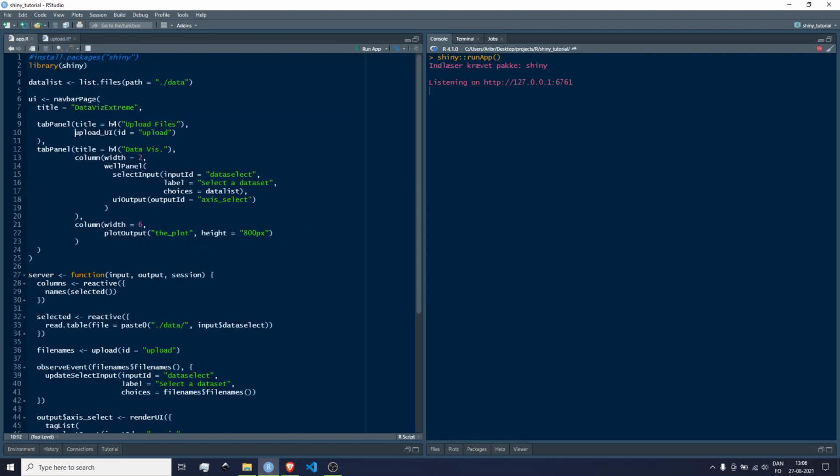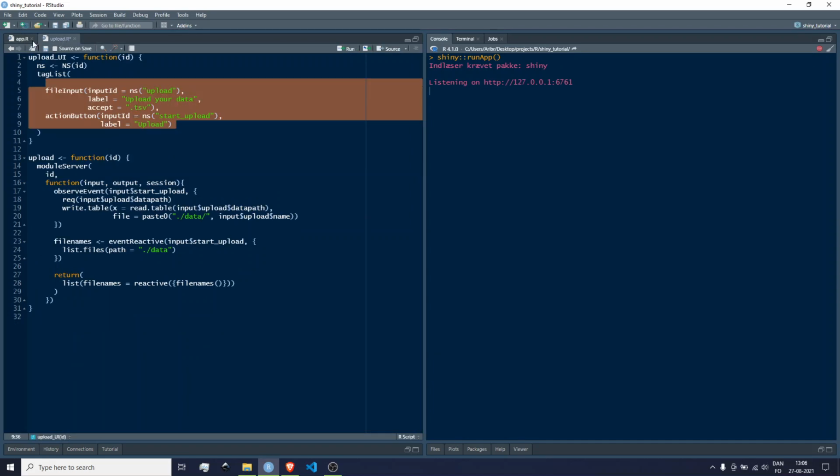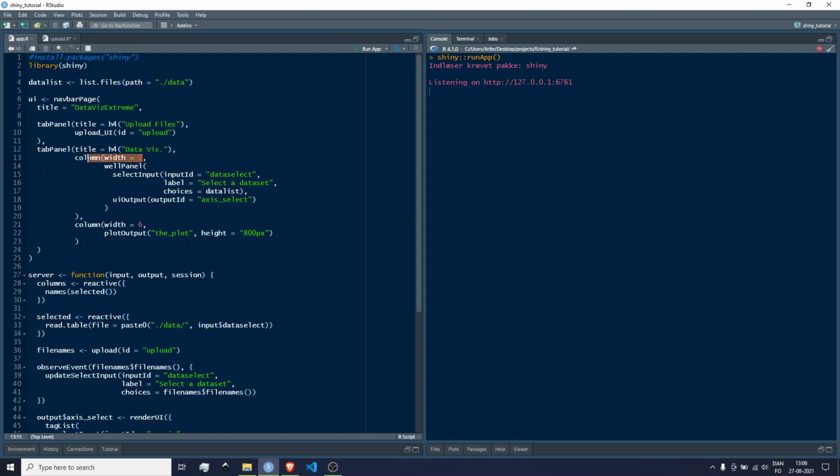So if we go back to our app.R file, you remember with the data visualization, we had these column UI elements. That's how we ordered the UI. So we're actually going to do exactly the same, and I'm going to use the same parameters. That means when I change between the tab panels, there won't be a jarring change to the UI. They'll just look like some of the functionality or configurations have changed, but the structure is still the same. It makes for a better user experience.